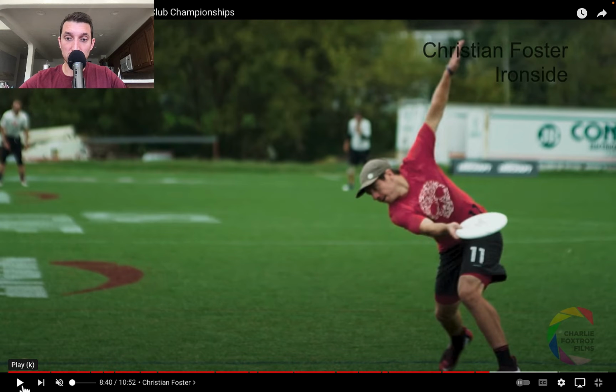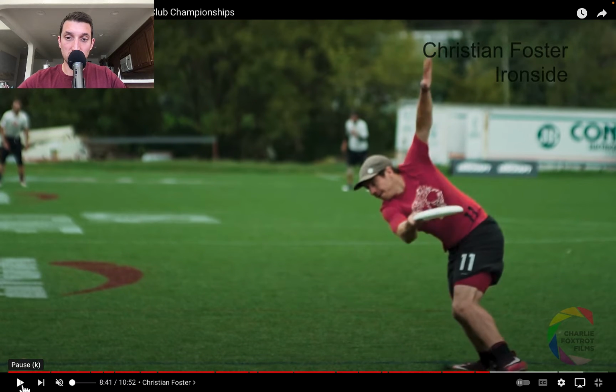But this is a nice picture right here. His hips are faced towards his left leg backwards. His left arm's high in the air because you're going to watch it pull through. His right shoulder is kind of across his body, and that's allowing him to reach back farther as he's coming across, and then he's going to pull that whole body through, his arm, his shoulder, his elbow, and the disc right through the center of his body to just get a ton of torque right here. But this is a nice picture of him in slow.